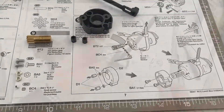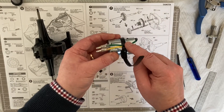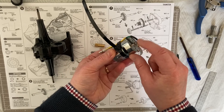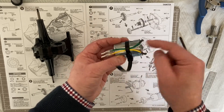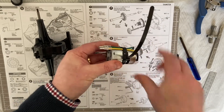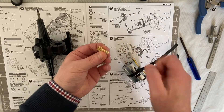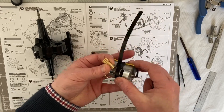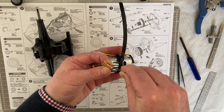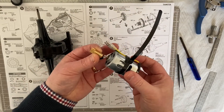The first part of step nine is we need to strap the motor wires around. I've re-strapped those and actually re-soldered them so the wires were coming up and around a bit more neatly - that bit is done. The next thing we need to do is position the pinion gear onto the motor. I've popped the little screw ready into the screw hole already, so just use the allen key to do that.